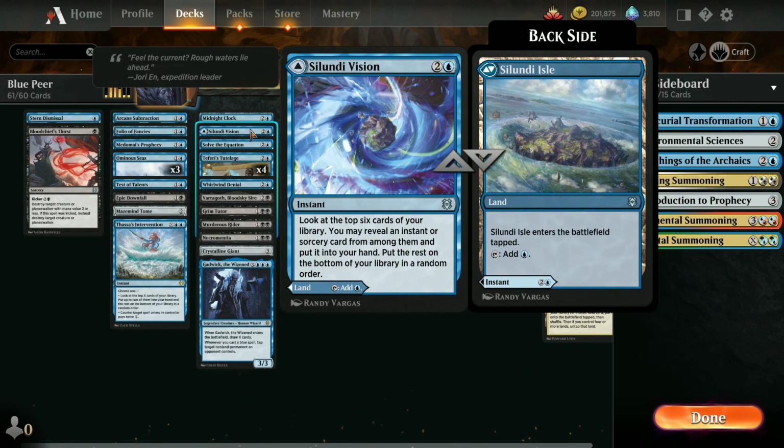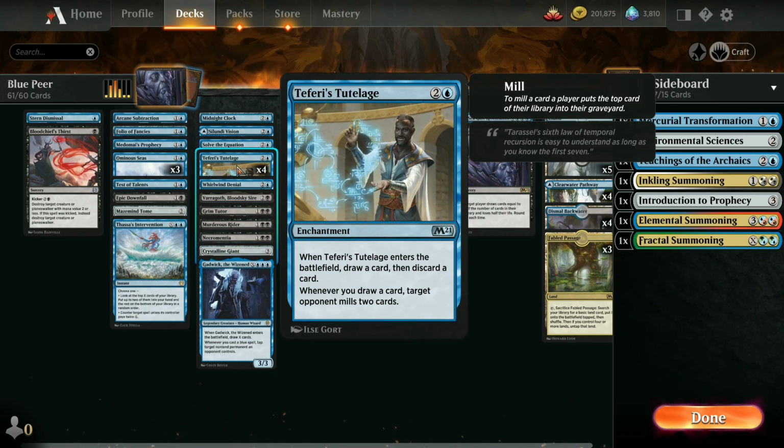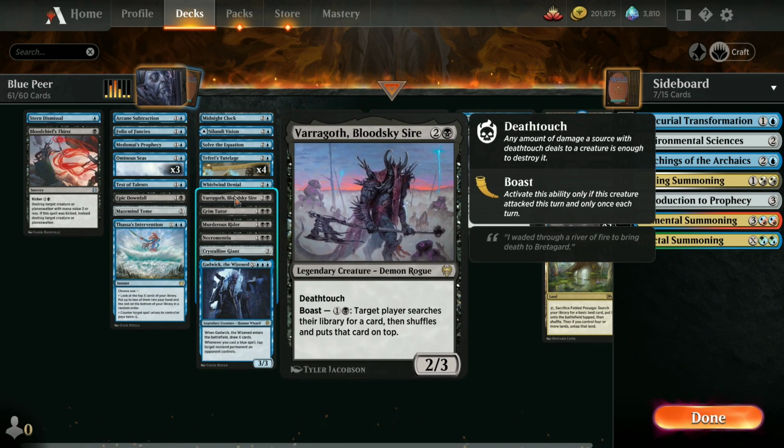Sleep Vision to dig through the top 6 cards of our deck. We might be able to use this to find Peer into the Abyss if we haven't found it yet. But in the meantime, I've got 1 copy of Solve the Equation, so we can go look directly for a sorcery with that card. The 4 Teferi's Tutelage. 1 Whirlwind Denial. I have this one so that we can counter a spell or an ability that's already on the battlefield. Varragoth, Bloodsky Sire, we've used this before, to go boast and search for a particular card. So if we don't have Teferi's Tutelage, we'll go get it.